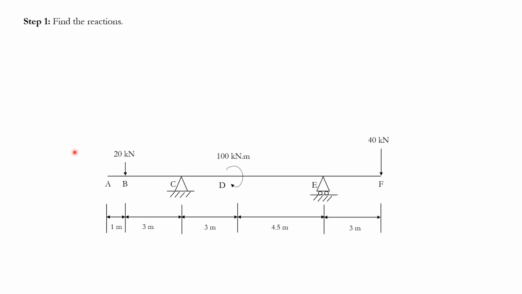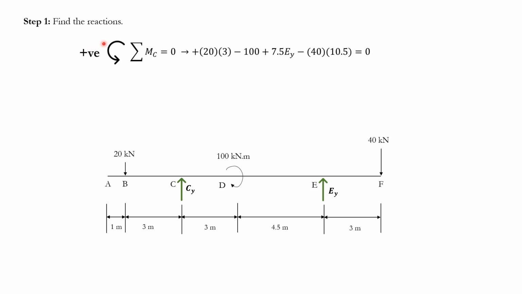In our first step, we're going to find the reactions. We have done this before. We put our beam together like this, and then we remove the supports, like the free body diagram there, with some arbitrary directions. After that, we take the summation of the moments about any of the points. Practically, we can do any point, but to make our life easier, we do about points C or E. Doesn't matter, any of them you can go with.